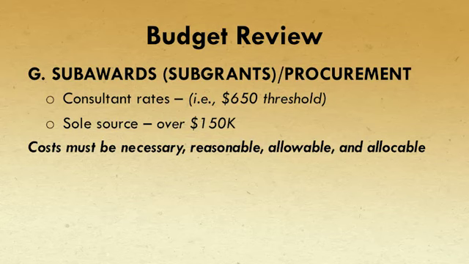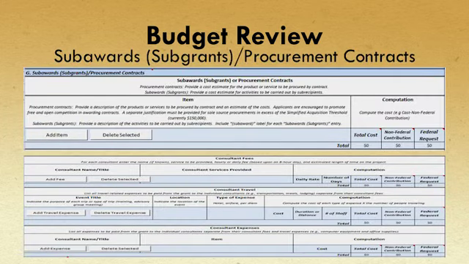However, if the procurement contract will be awarded to an individual, DOJ currently has a maximum threshold that can be paid an individual without prior approval. That amount is $650 per day for an 8-hour day. Even though the current threshold is set at $650, an individual consultant should be paid what he or she is worth and not what the current threshold is set at. In reference to sole source contracting, Bill covered this requirement earlier in our program. This slide shows the breakout for this category.